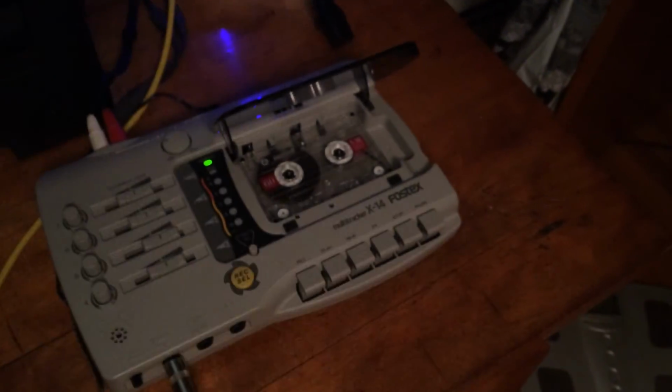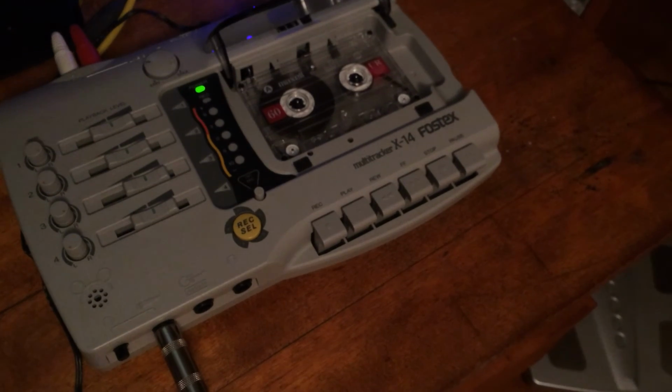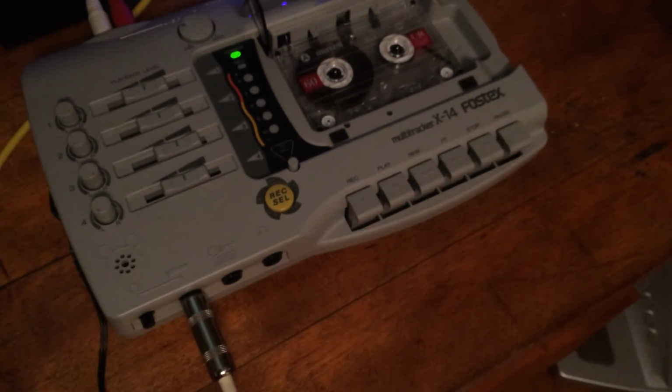That's it. That's pretty much how it works. It's that simple. And you just basically can use these cassettes. If you buy cassette tapes, I would recommend you get 60 minute or less tapes, because the bigger tapes might record for longer periods of time, but they are also harder on the motor inside your tape player. So for better life of your hardware, you want to use tapes that are easier on the motor. And that's basically it.